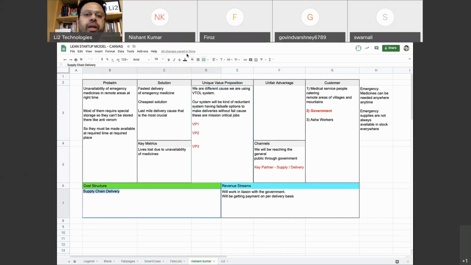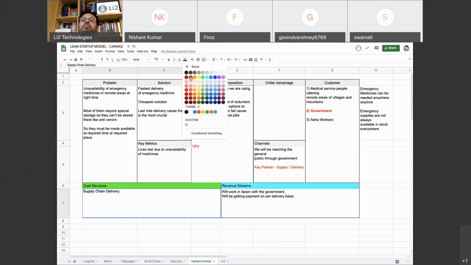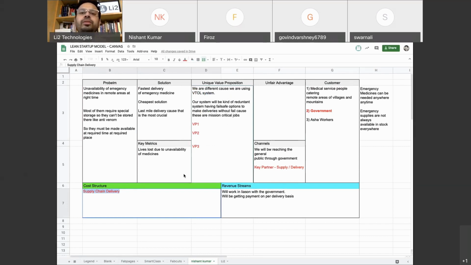You're saying I'm going to take medicines to a rural place. Why have people not yet taken them? Do you think Ranbaxy or Dr. Reddy's are not interested in selling medicines to villagers? They are. The problem is this: how do you take it there at the right time, quickly, at a low cost? Because all of this supply chain cost is going to add up to your final solution. And this cost you're expecting the government to bear. Now, you need to go and validate this hypothesis.